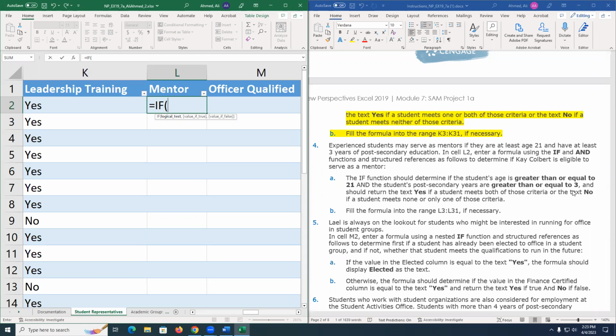Same thing when we say AND function, OR is different. The OR truth table looks like this. True, true, true. True, false, still true. False, true, still true. False, false, then only it fails.